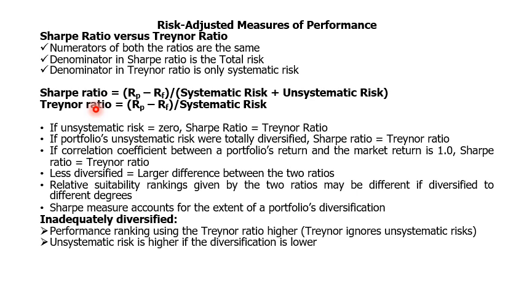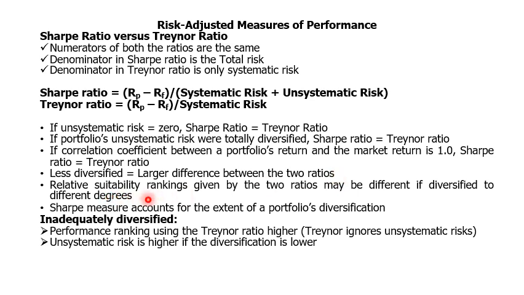Another way to look at it is that if the portfolios are perfectly diversified, that is, the correlation coefficient between the portfolio's return and the market return is 1, Sharpe ratio and the Treynor ratio will be the same. This is because the total risk measured by standard deviation will be equal to the systematic risk, since all the unsystematic risk would have been diversified away and unsystematic risk will be 0. The less diversified the portfolio, the larger the difference between the two ratios. All else being equal.